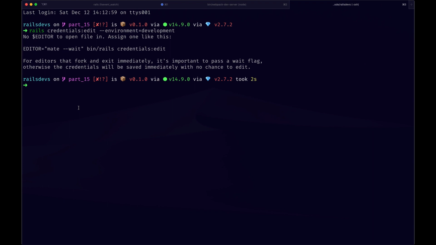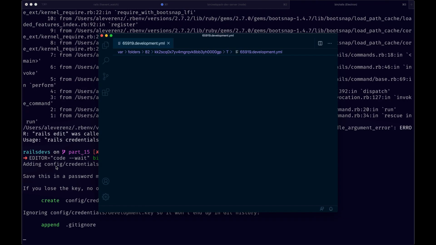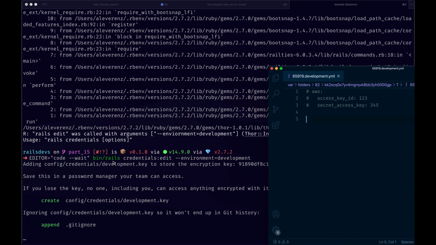If you get this, it's because you don't have an editor defined. I don't know why I don't yet, but you could just pass it in. In my case, it's going to be VS Code, so I'll just say wait and then run that again. So rails credentials:edit, then we'll do the same thing, environment equals development. Let's hope this works. Okay, there we go, after way too many attempts. That's the syntax. If you saw right there, you need to run the first rails credentials:edit first, is what I found out. I was trying to jump the gun and run the development one first, and I think it needs to initialize or something. I don't know, but that's the line right there.